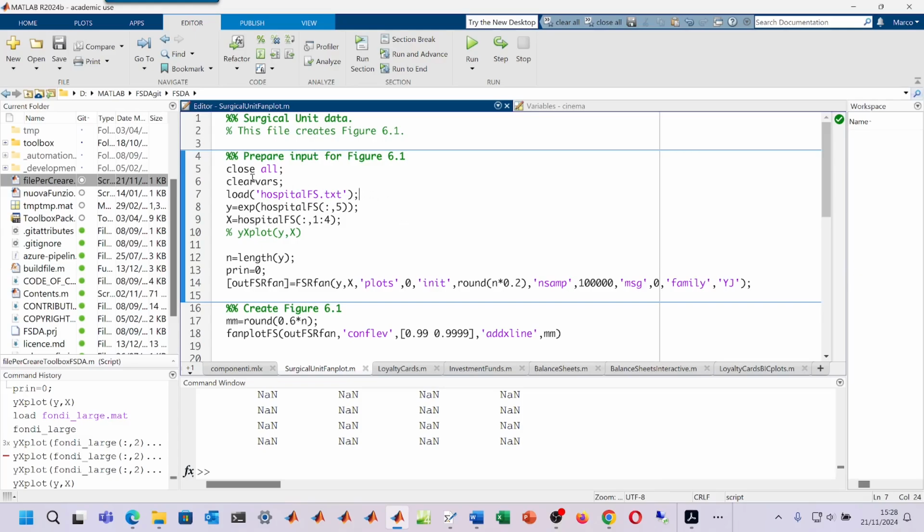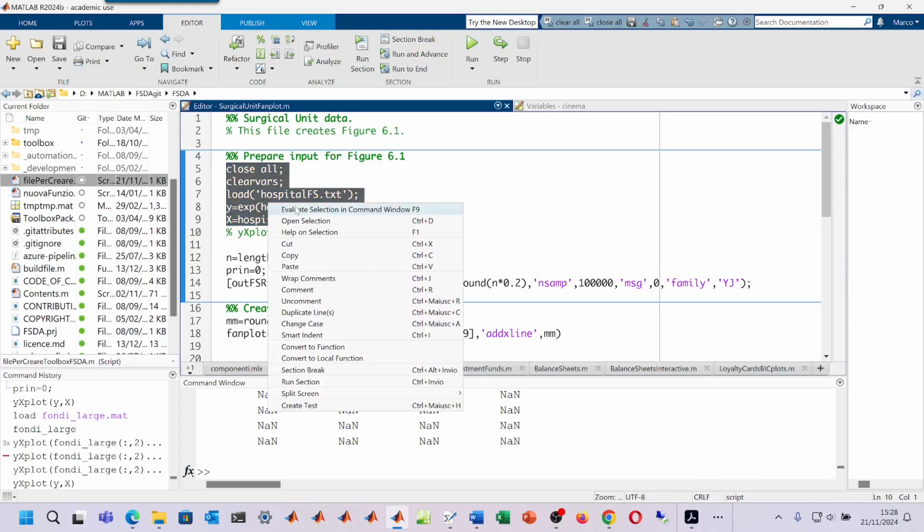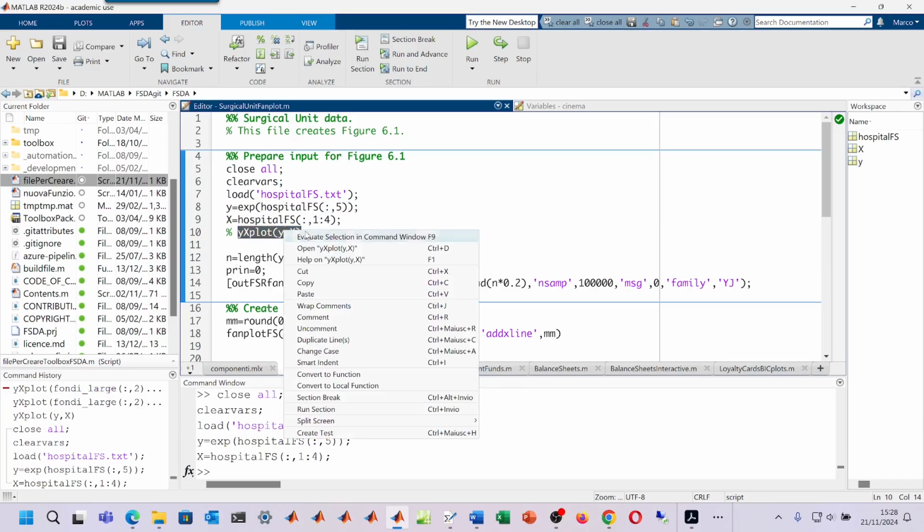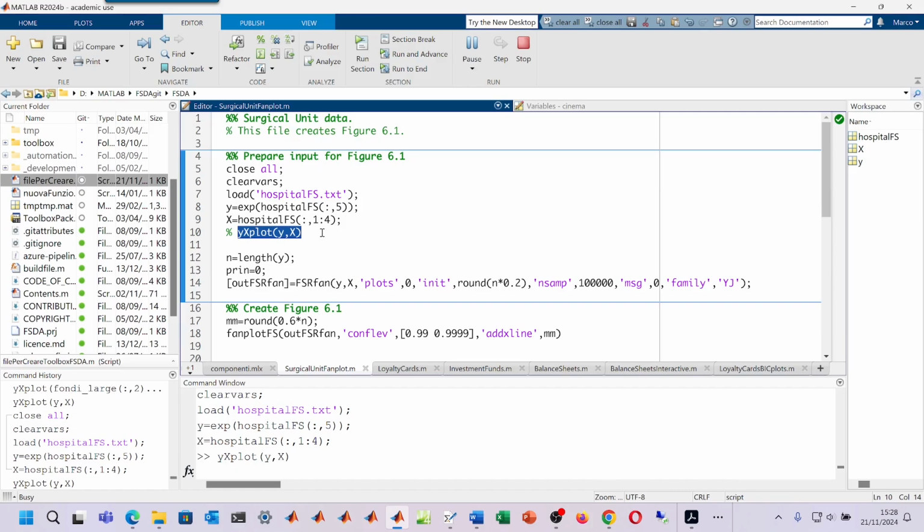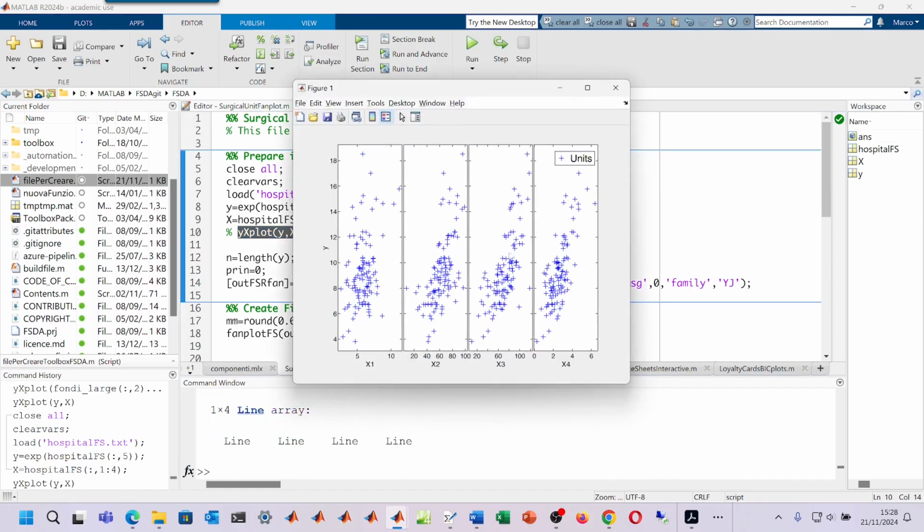The first data set that we are going to analyze is called the hospital data. Nita and some other people analyzed 108 observations on the times of survival of patients who had a particular kind of liver surgery. There are 4 explanatory variables in this, and you can see that there seems to be a relationship between Y and all 4 of the X's. These data are in the original form.